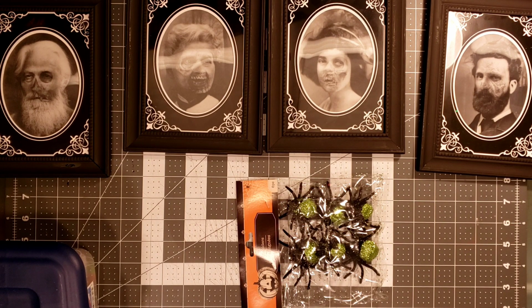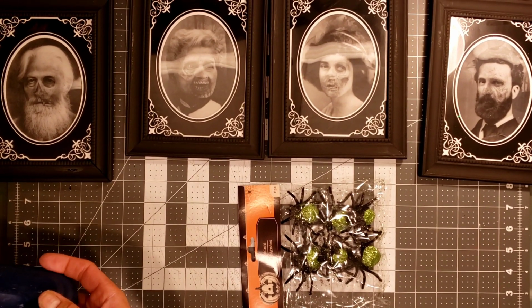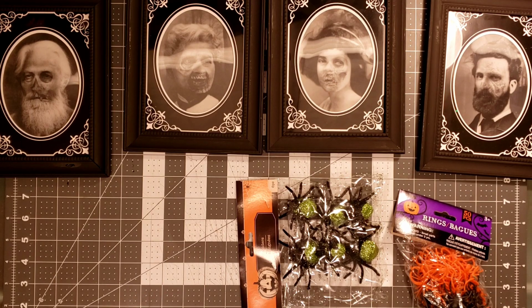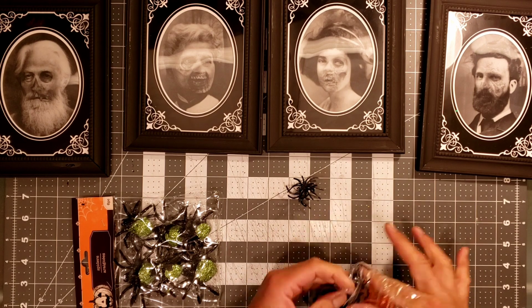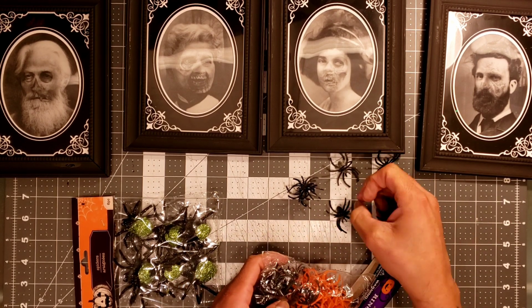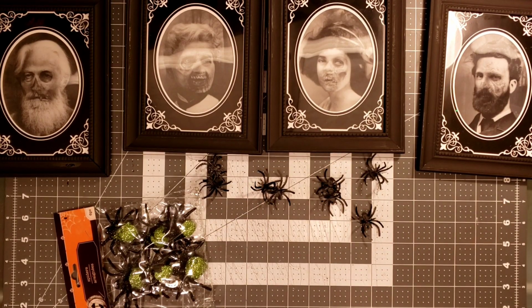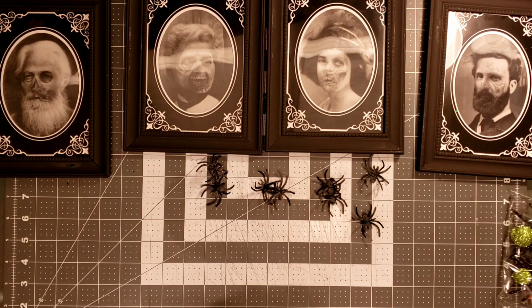So now we're going to bring out all of our basic decorations that we are going to use. I am going to be using these glitter tarantulas, and I will be using some of these little plastic ring spiders. But of course, we're going to cut out the ring part. So we're going to go ahead and do that. I was originally going to put 2 ring spiders and one of those glitter ones, but I just ended up doing one-on-one. You guys are going to see.